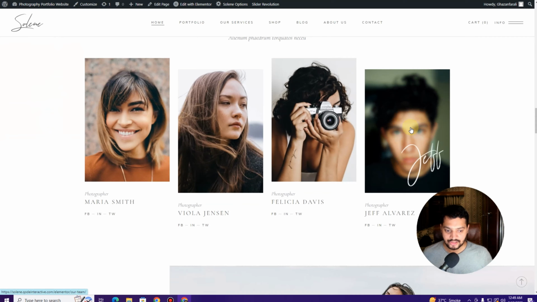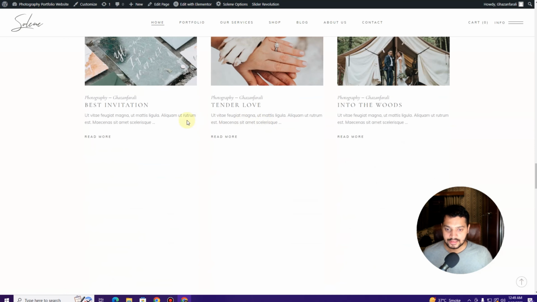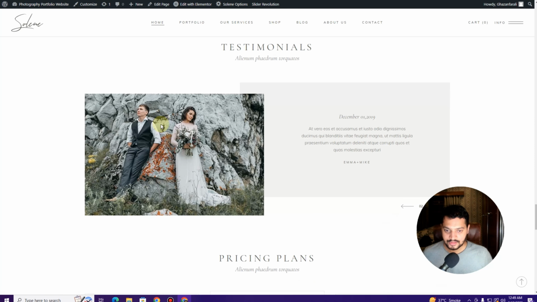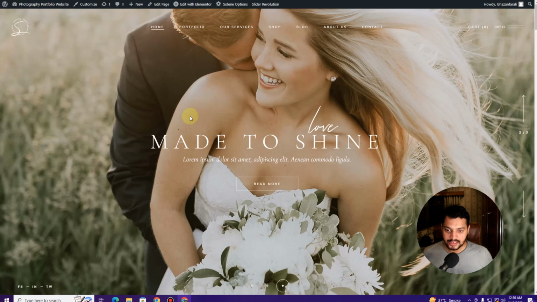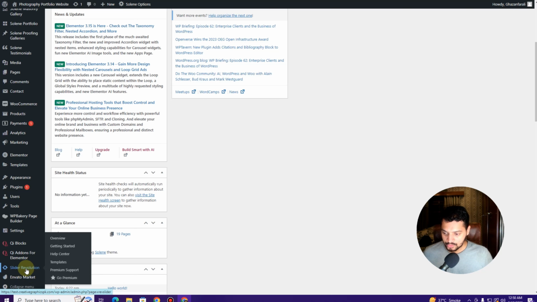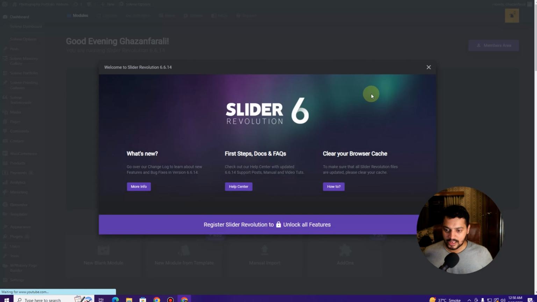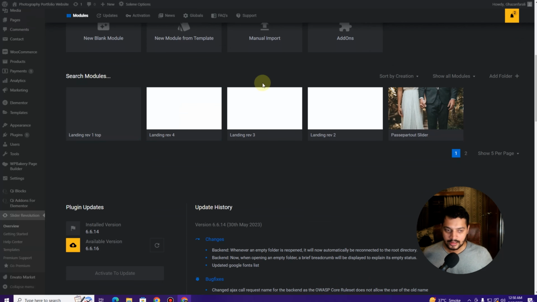Then there you have this team section, and right next to it you can showcase some of your services. There you have this section, and then you have this blog section. Here you have some of these icon sections, a testimonial, and the pricing plan section. So let's begin by updating this slider right here. In order to edit this slider, what you can do is go to the dashboard of your website. And once you go to the dashboard of your website, from here you will have to head to this slider revolution. So click on the slider revolution, and once you click on it, this will appear something like this. Click on this tiny cross icon, scroll all the way down until you see this module.